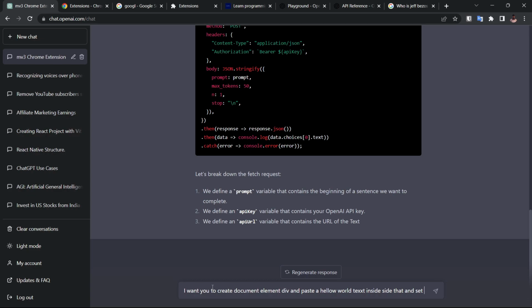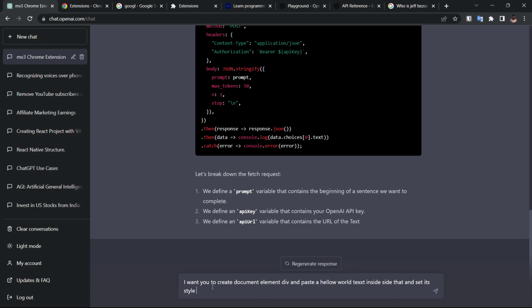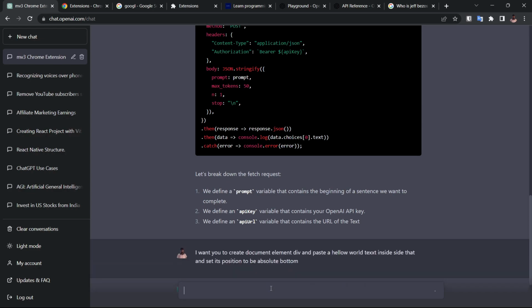Set a style to 5. Set its position to be fixed, or absolute, you can say. And bottom, don't focus on how I'm writing this thing, please.